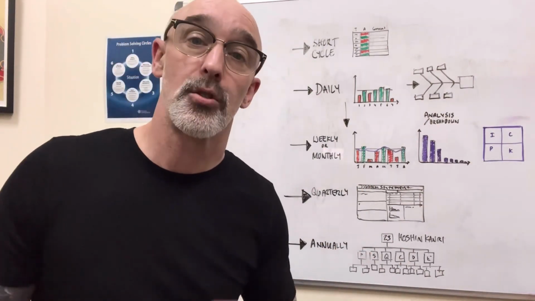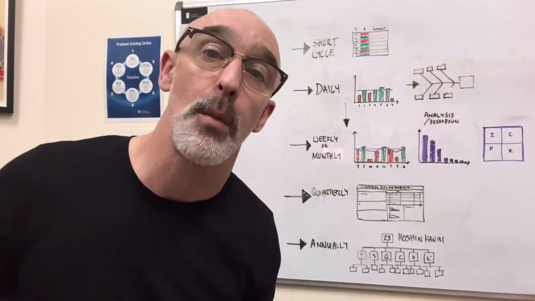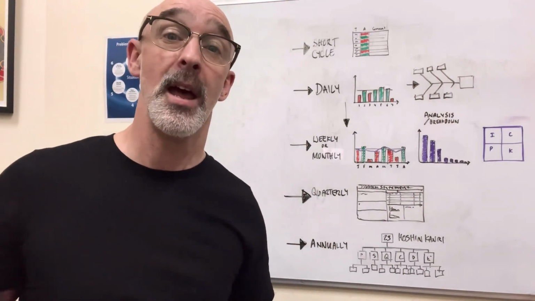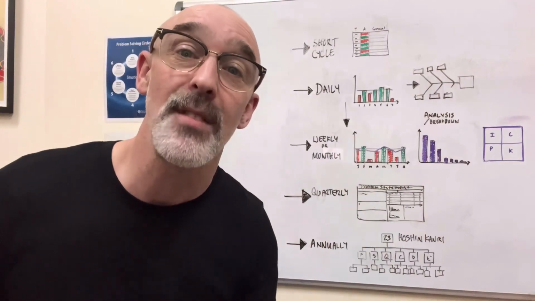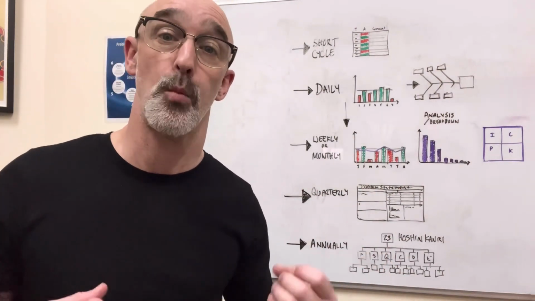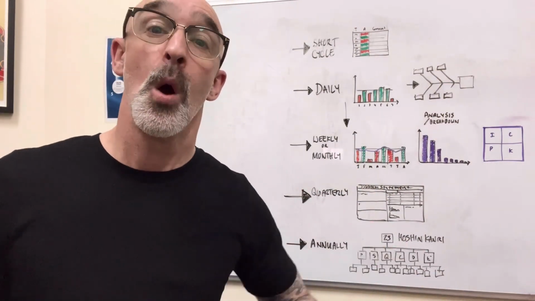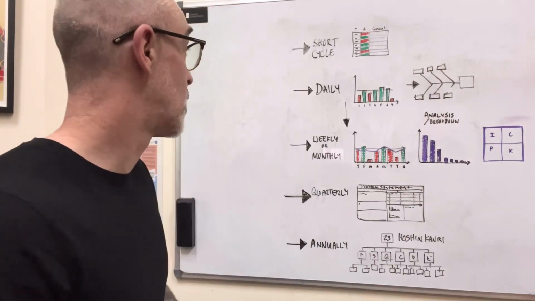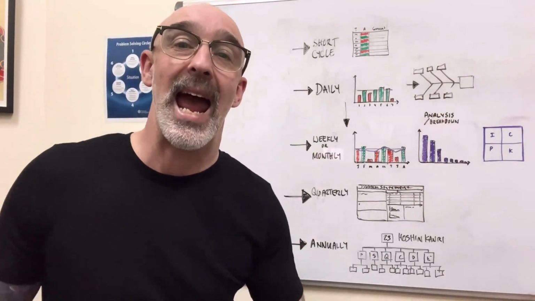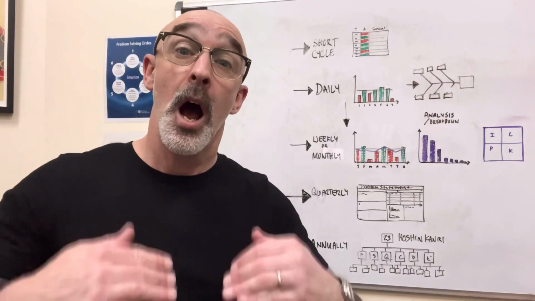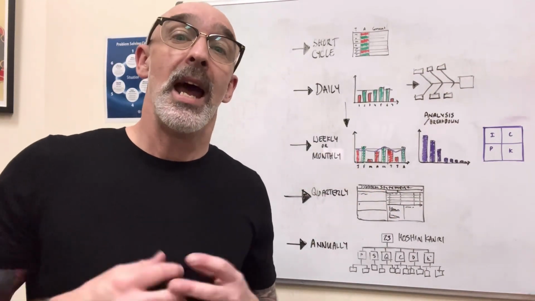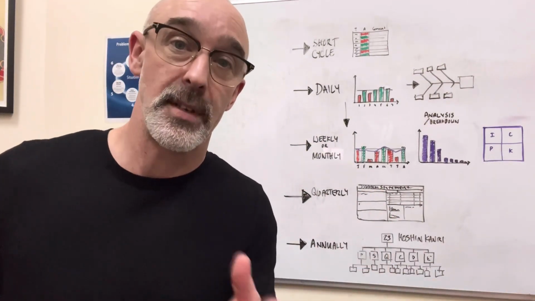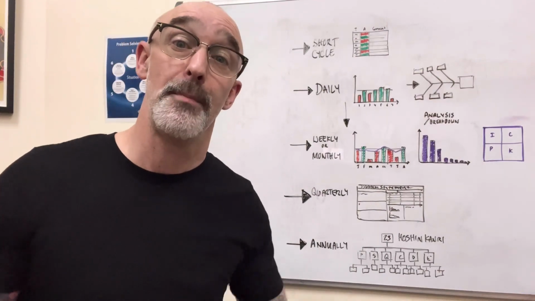With short cycle control, obviously, alongside that, we want some escalation. So when there is a deviation, what are the rules around that? Where does the information go? When do we escalate? Who do we escalate to? Then we're looking at our daily huddles. So again, a higher level view, obviously, and generally across those people, safety, quality, cost, delivery type pillars.